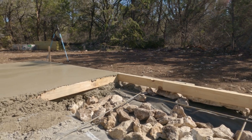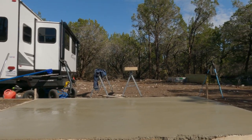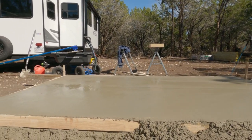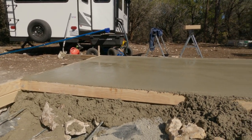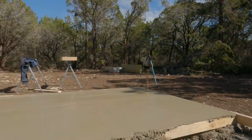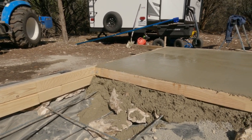But I had way too big of one. So that's kind of the plan for, and this is just a stinking shed. I'm spending so much money on bags of concrete. I'm probably going to have to go buy more concrete now, because I have that and then one more pallet over there. And I don't know if that's enough to, I'm going to have to do some math.